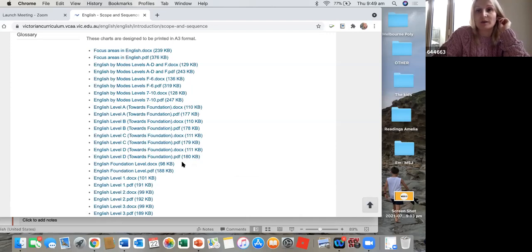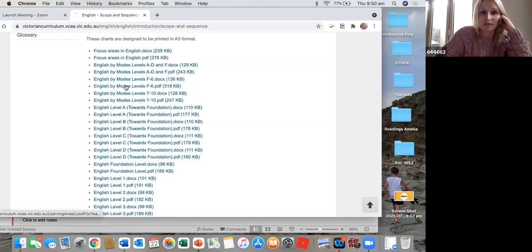Highly likely, there'll be quite a number of them that won't be at Foundation yet. So look at these, how you've got these working towards Foundation from level A to D. So that's going to give you lots of help with your differentiation of your lesson plan if you need to go back and say, well, what's before Foundation? I don't know what they're supposed to know before they get to Foundation. So that will help so much with those pre-learning skills.